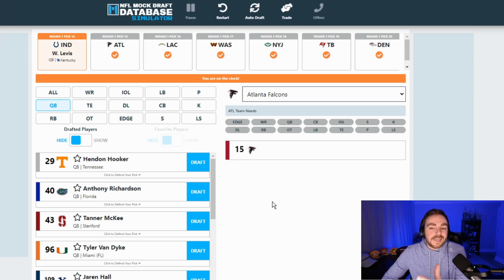So Indy, Matt Ryan not cutting it. They've been going the veteran route too long. Let's get Will Levis in here. He's operated in an NFL offense, can be under center, play action game. He's got good velocity on the ball. He's got good toughness in the pocket. Just the accuracy and decision-making, two things that I think the quarterback position obviously demands. It's just so inconsistent. But maybe in Indy, they can iron things out.